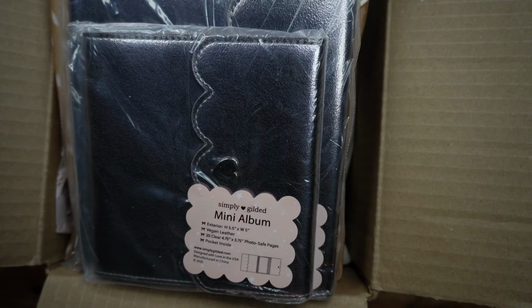Hey guys, welcome back. So I'm skipping way ahead in my Simply Gilded videos. I have three or four other orders over there that came before this, but this is from the warehouse sale and I've not looked at anything because I wanted to unbox it with you guys. So we're skipping ahead and we're doing the warehouse sale now.